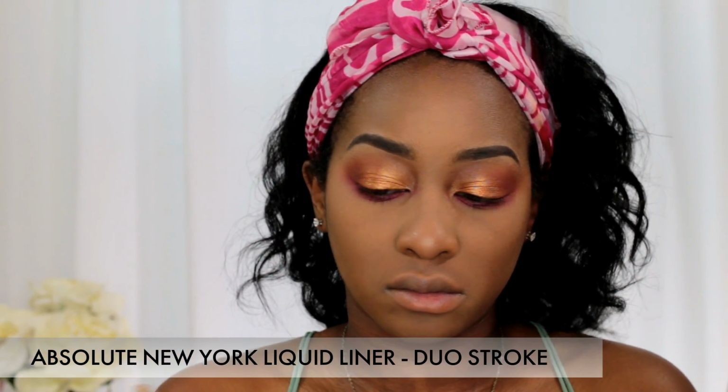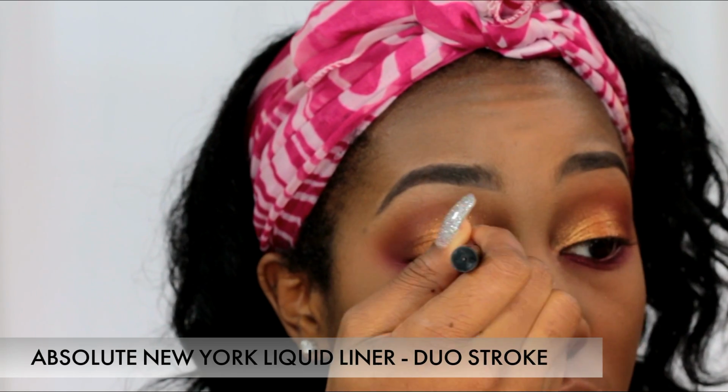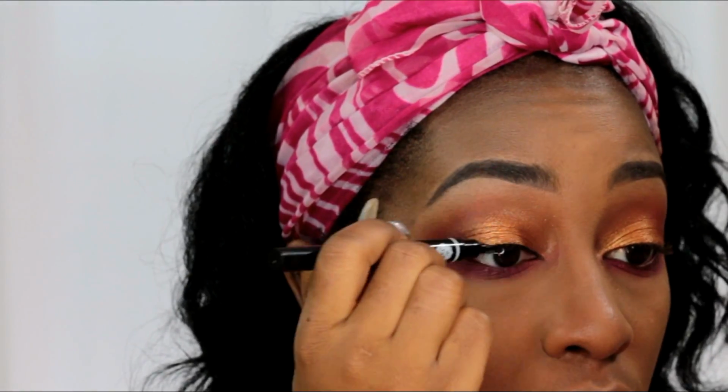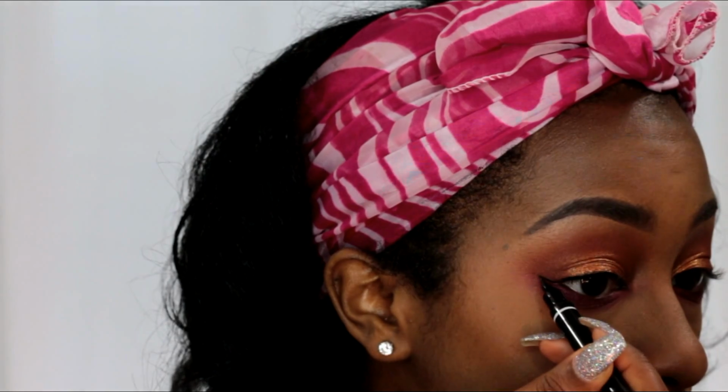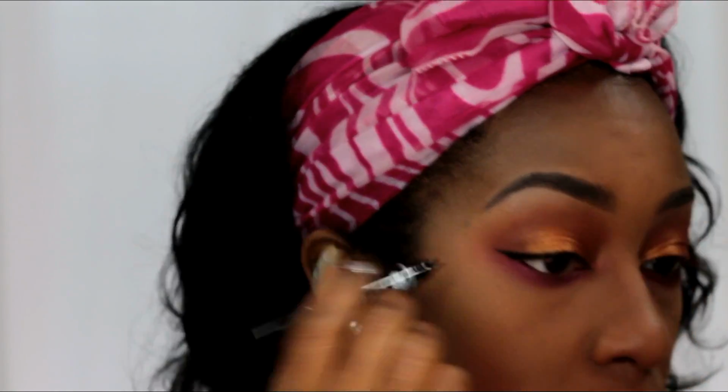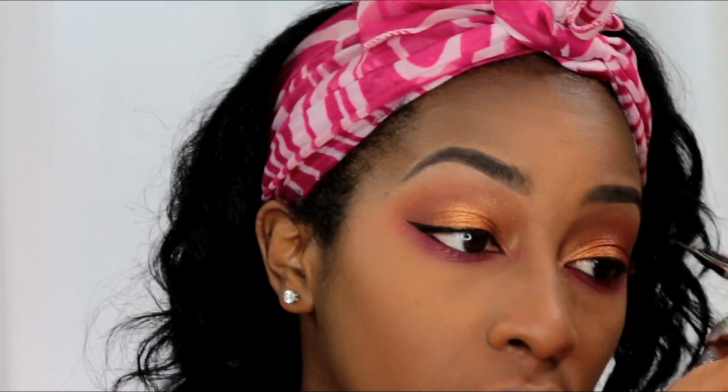Now it's time to make that wing, girl, and I'm using the Absolute New York liquid liner. It's a duo stroke pen. One side's a thicker pen liner and another side's a thinner pen liner, and I'm just using this thin side to really get that wing nice and shapely and on fleek.